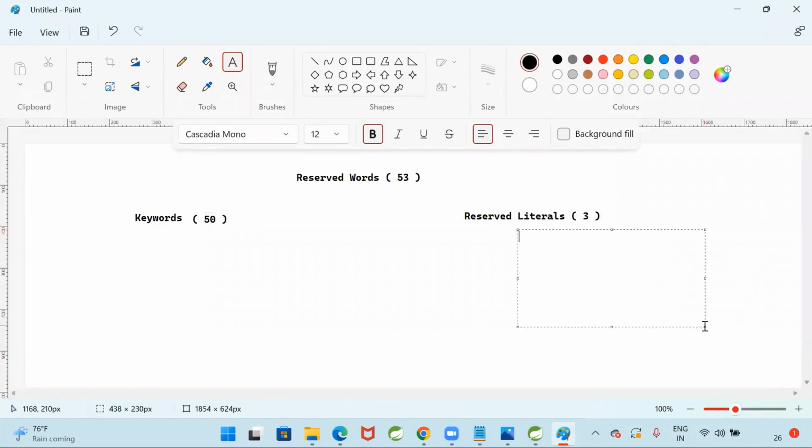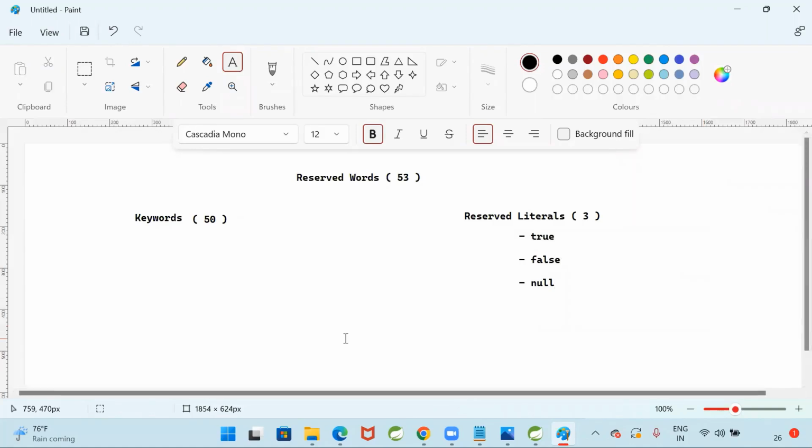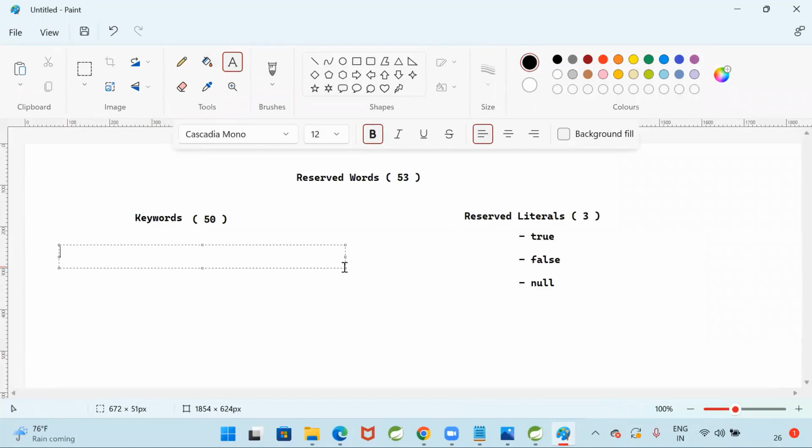Coming to reserved literals, a literal is nothing but the value that we are storing. True is one reserved literal. False is one reserved literal. Null is one reserved literal. And coming to keywords, keywords are divided into 2 types.